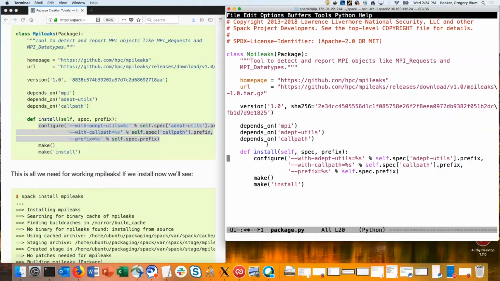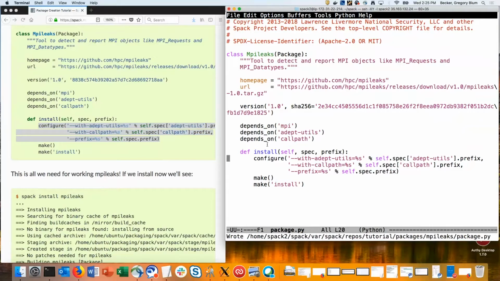So what do we do here? We've constructed the configure arguments with adept-utils, and we splice in the prefix of the spec. We can subscript by the package name. There can only be one of each package in our spec, and we can get its prefix. Similarly for callpath, and then self.spec.prefix.